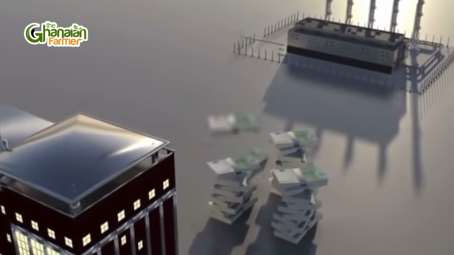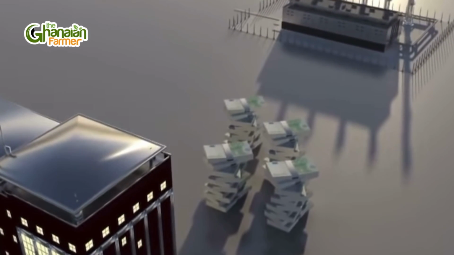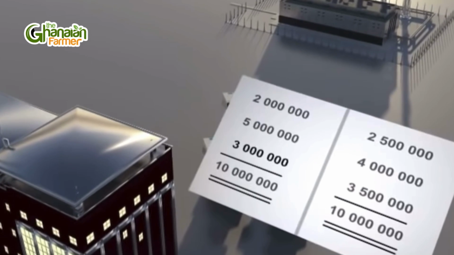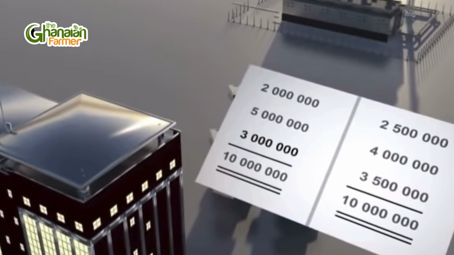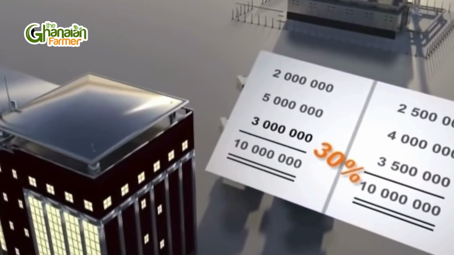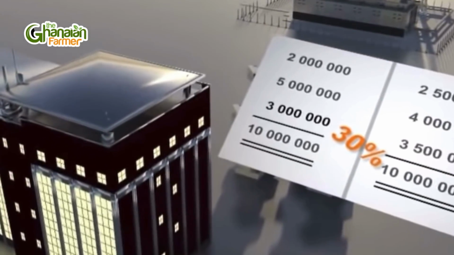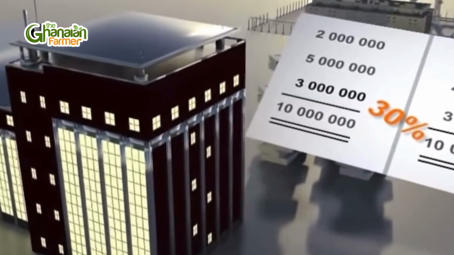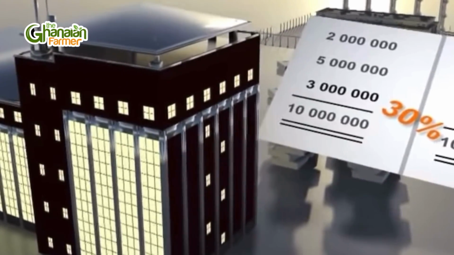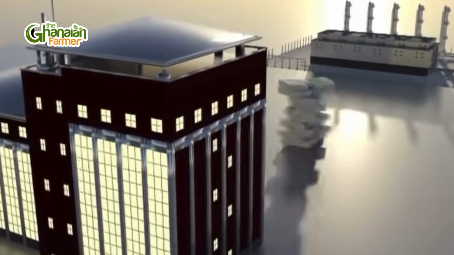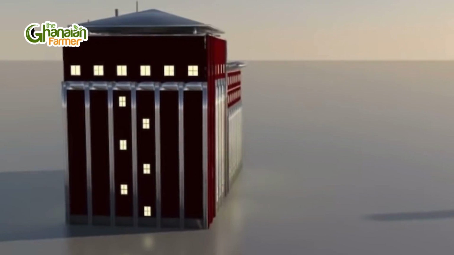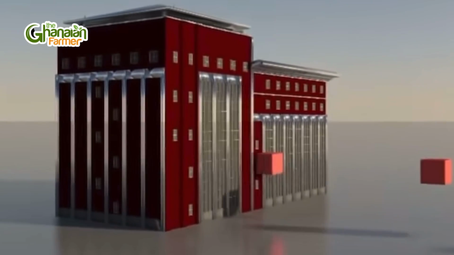Number 4, protect your asset with insurance. Yes, it is difficult to get insurance for farms here in Ghana. But if it is a commercial farm, at times, I'm sure you can have a deal with an insurance company. It could be against flood, it could be against fire, it could be against crop failure. Even if you have livestock, you want to insure them against any disease outbreak that will kill them. You can talk to the insurance companies.